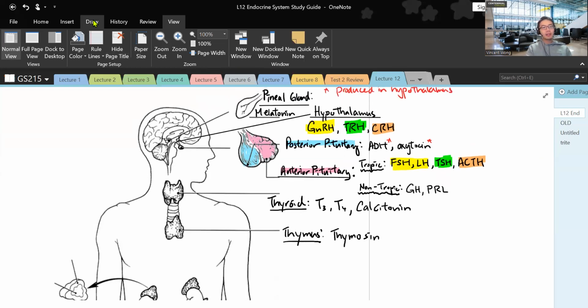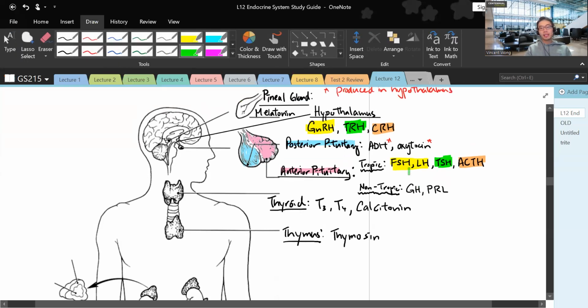Okay, so I'm going to take my highlighter again, and hopefully you're doing this with me. The TRH, so the hypothalamus, will trigger the release of TSH from the anterior pituitary gland. So let's pause for a moment and think about what TSH stands for. If you're thinking thyroid stimulating hormone, you would be correct. So as the name implies, the thyroid stimulating hormone will go stimulate the thyroid. And in the presence of TSH, we will release the T3 and the T4.